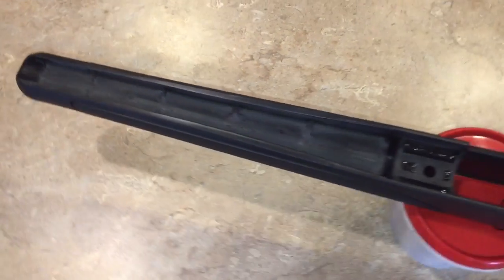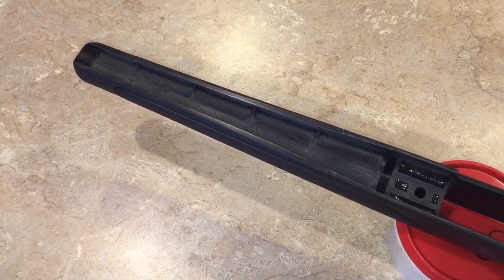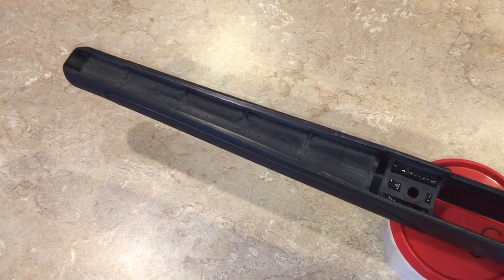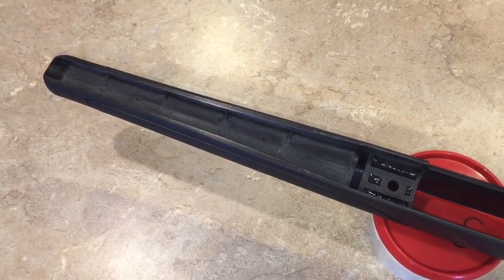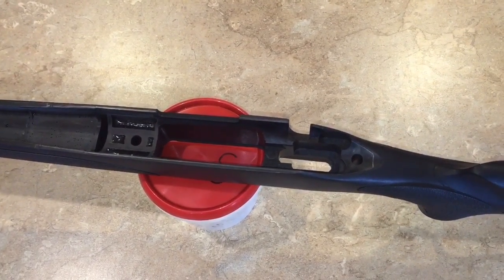So in conclusion, the match grade synthetic stock stabilizer was easy to use and did a great job at strengthening the fore end of the stock. As I mentioned before, it's really just the first step. It's not really meant to be used by itself. So the next part for me is going to be installing aluminum pillars around the action screws and then the full length bedding.